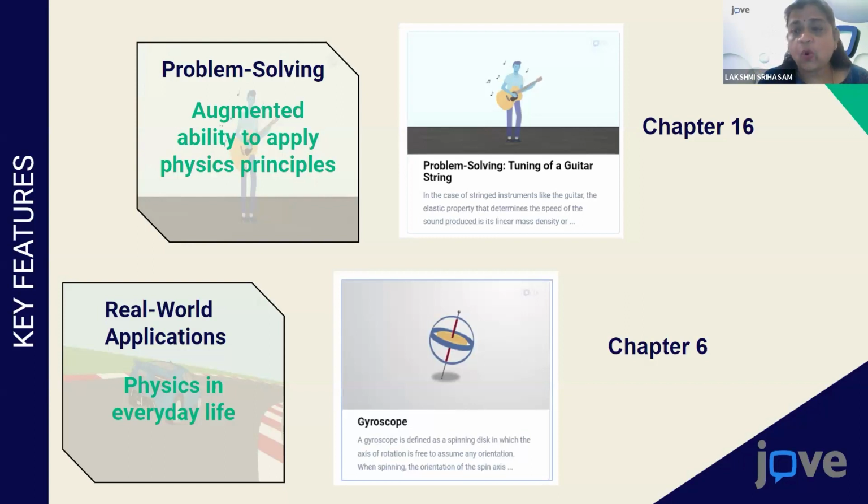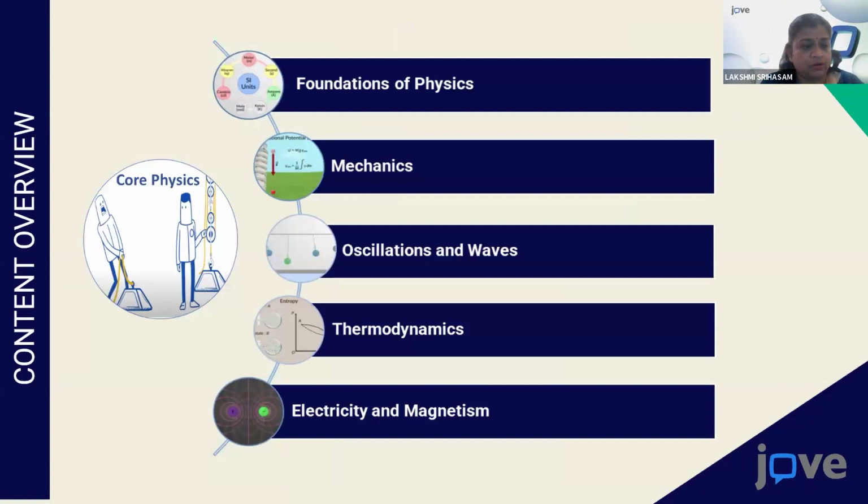Now I will go into the details of the contents of our collection. For better comprehension, I have divided it into 5 sections. The first one is the foundations of physics. Chapters 1 and 2 deal with that. Here, the foundations of physics like units, dimensions, vectors, and scalars are all discussed. This provides the necessary basic concepts for the students to understand the upcoming difficult concepts.